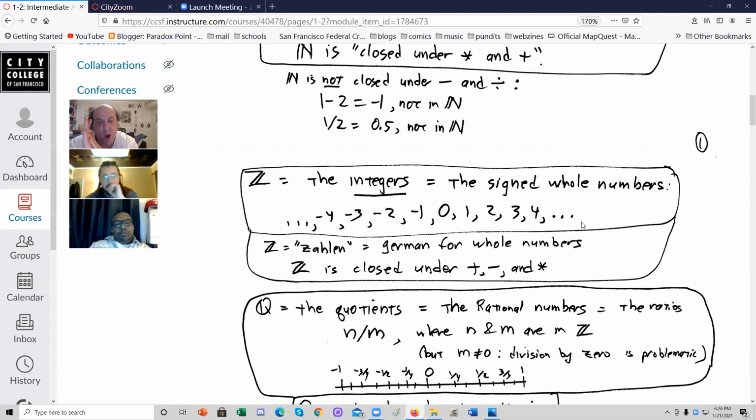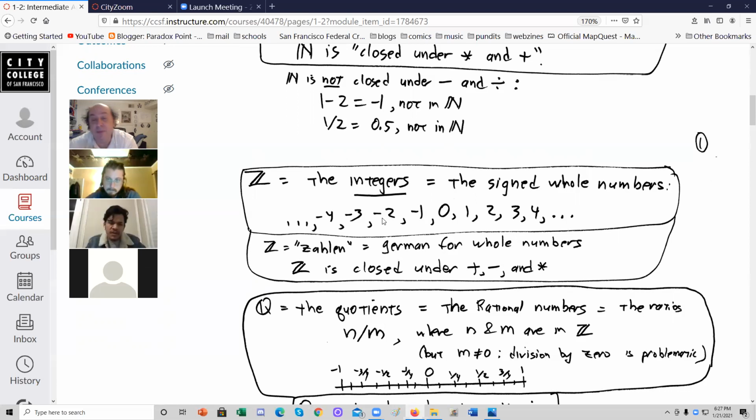Let's see. Oh, by the way, a question for you. What are these numbers less than 0 called? Negative numbers. Well, what does that word negative mean, other than for numbers? I mean, aside from math, what does the word negative mean? Well, it means to deny. Less than the value of 0. What's that? Less than, or below, 0.